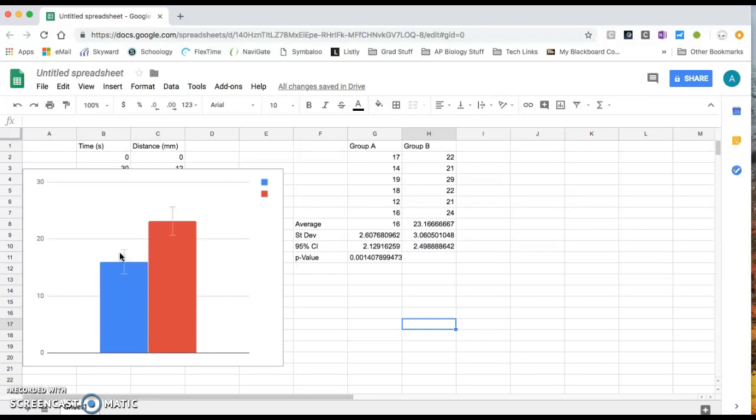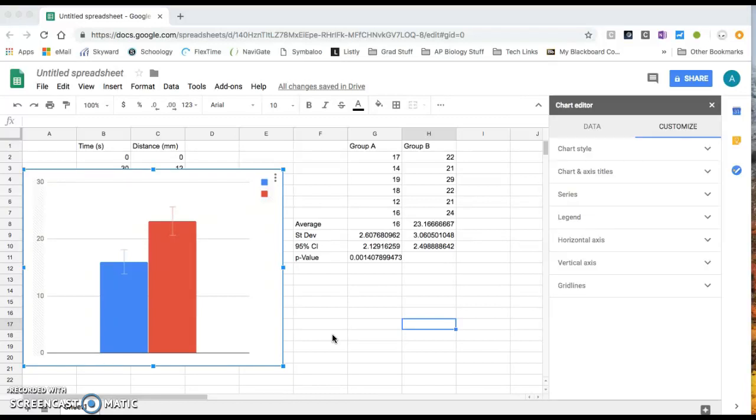So a couple of things that people have been asking me about. First of all, you don't need to do 95% confidence interval for your error bars. You can do standard error. You can do standard deviation. You can do whatever your heart desires, but include a key somewhere, preferably right below the table, that says what you're doing, because otherwise, I have no idea what these error bars represent. So just a wee little note down here at the bottom is going to help clarify tremendously.